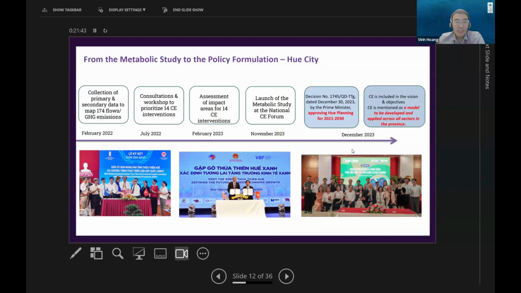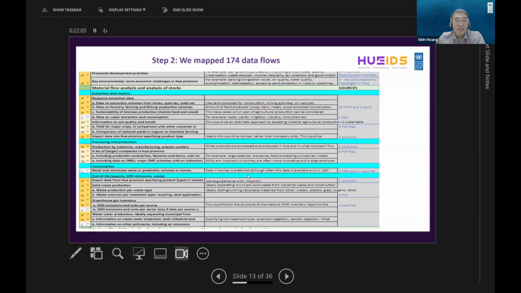And I'm not going into detail, but here are some photos. We engaged the highest level of the city, and we signed an MOU with the city on a broad area, and the metabolic and circular economy is one important pillar, followed by the different engagement processes. So here is very detailed. We are now jumping into the very technical data collection and mapping. I'm not going into details, but for your information, we need to start working from very detailed data. For example, extraction and imports of materials and resources, processing and production, what was happening in the city, the consumption process, and then end of life, waste management and discharge.